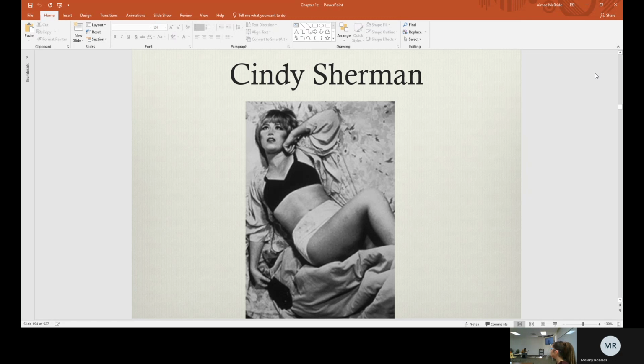So this is actually Cindy Sherman herself. She sets up the camera, sets it on a timer, and then she does different poses throughout and then picks the one that she likes the best. So she's not having someone else take pictures of her. She's doing it all by herself in her home or studio. She started off in her home and now she has a studio. Early pioneer of feminist art.